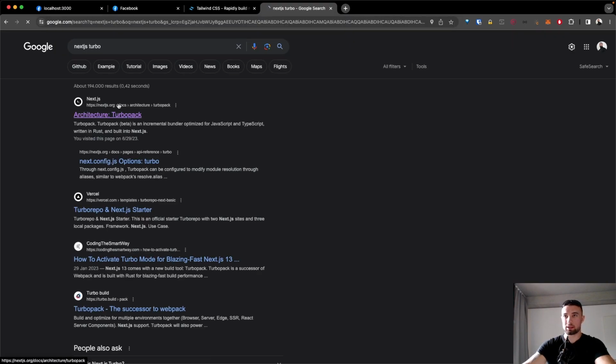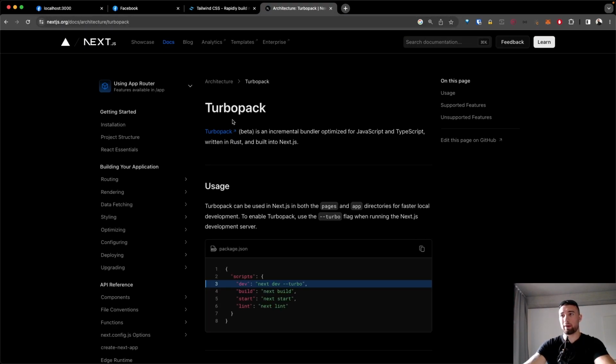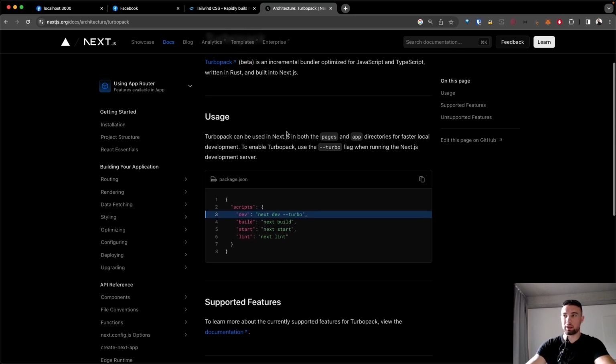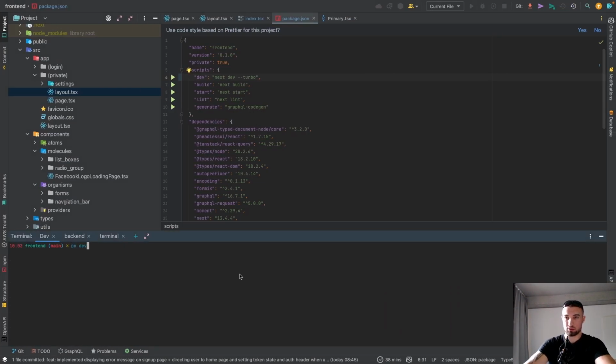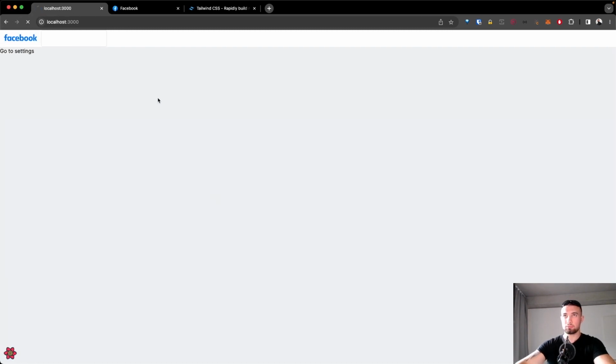Turbo, that's Turbopack. Okay, it's in beta. So it accelerates the development process and navigations and loading. Let's just try it out and see if it's better. Okay. Seems to be faster, I believe.